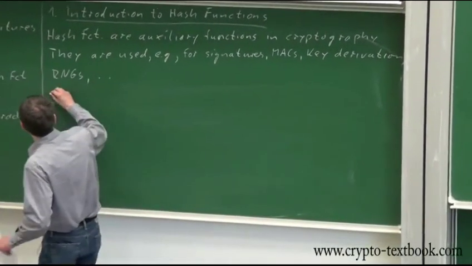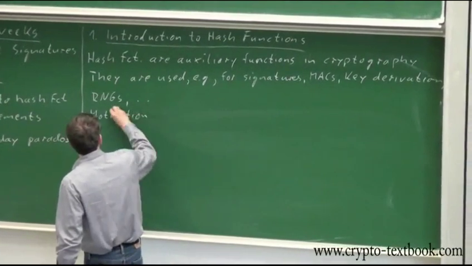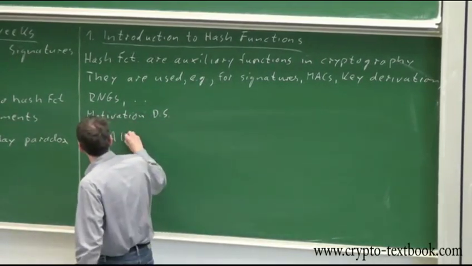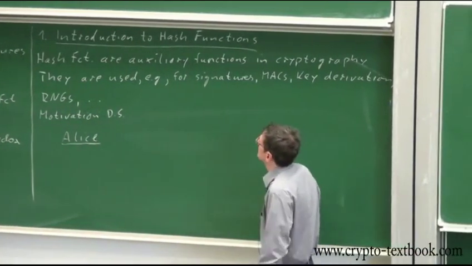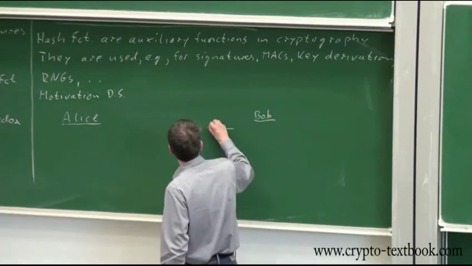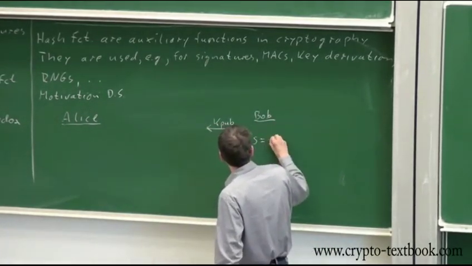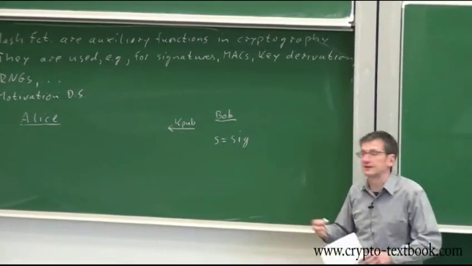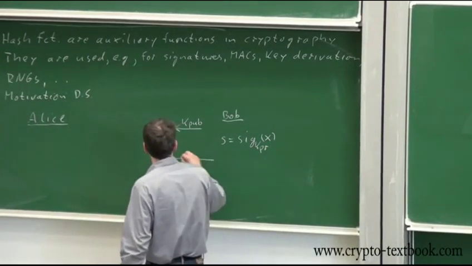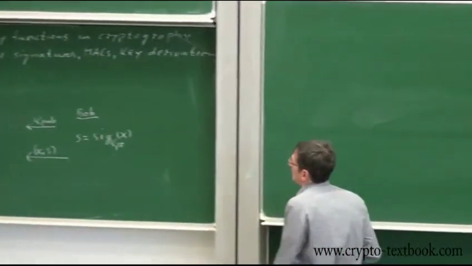Okay. So let's look at a motivation. We look at digital signatures, okay, and I just do the beginning of the protocol. Exactly the stuff we did the last 2 weeks. So we have Alice and Bob. Alice starts with distributing his public key. Then he has a signature function, whatever that is, you know, to sign his email X using his private key. And then he sends message X and signature S over the channel, and Alice verifies.